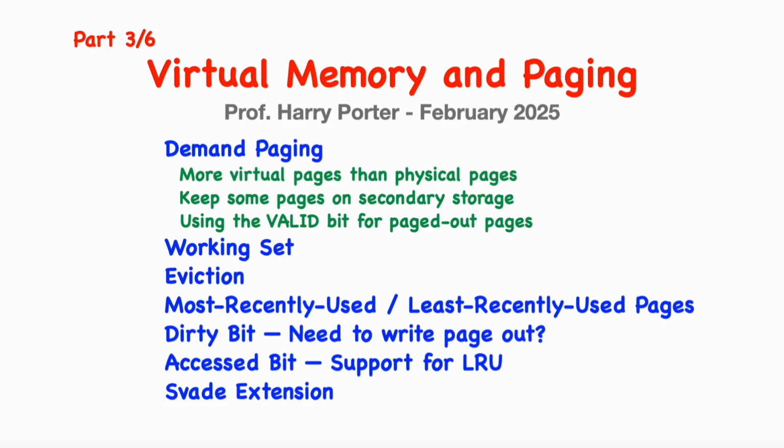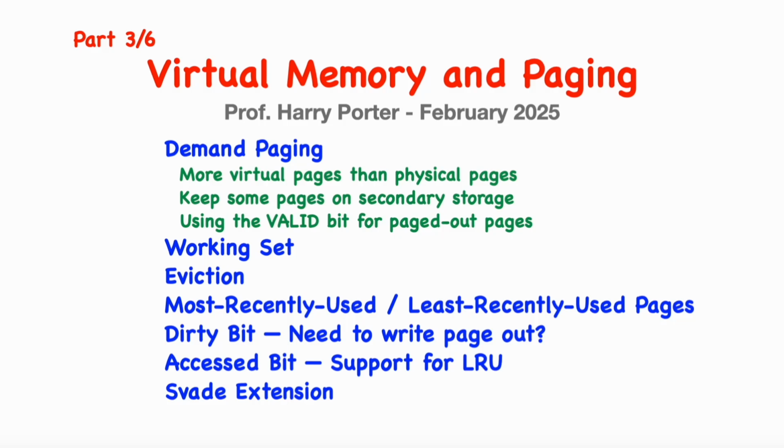When there are more virtual pages than there is room for in main memory, some of those pages will need to be stored out on secondary storage. We'll see that the valid bit can be used to get the kernel involved when necessary to bring pages back into main memory. In this video, we'll define the concept of working set and discuss page eviction.